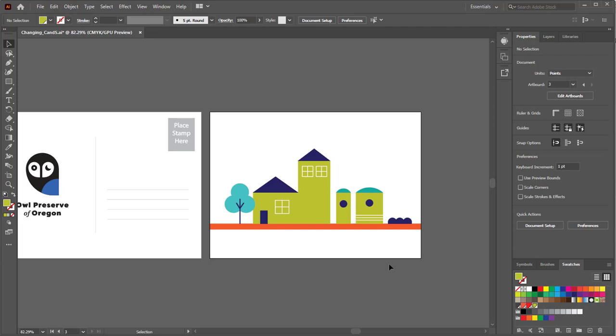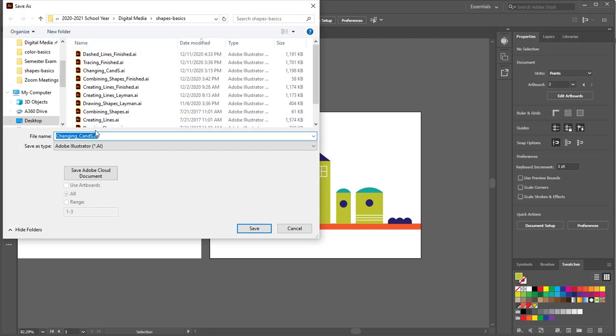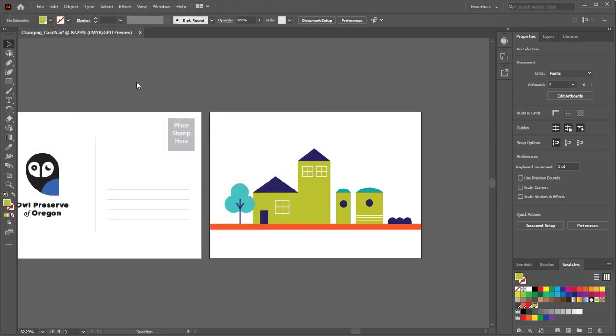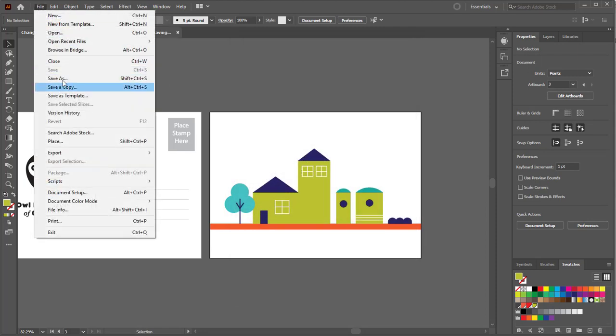Here, let's make sure that you come in, go File, Save As. Make sure you add in an underscore finished. Save that. Next, go to File, Save As.